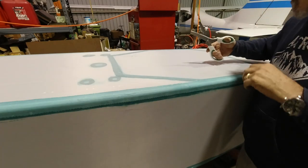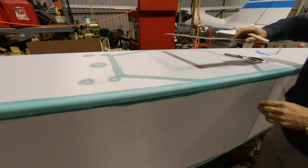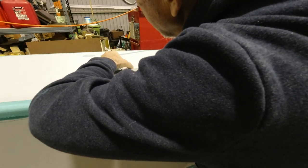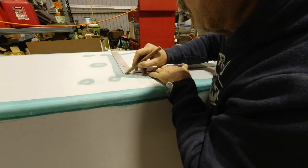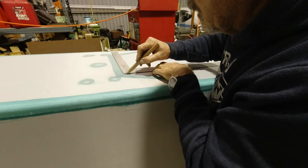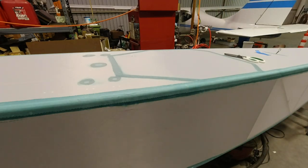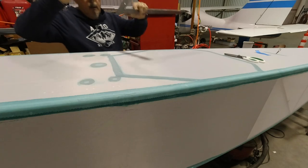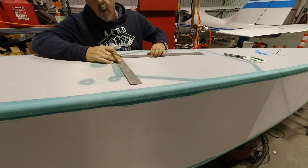We're gonna take the scissors, and what I wanna do is come on a straight line from this corner right here, I just want to come straight back. I'm just going to make myself a couple reference lines here so I can see what that looks like. We'll end up filling in the other corner with a little piece of fabric, but we can at least get this one straight to start with.